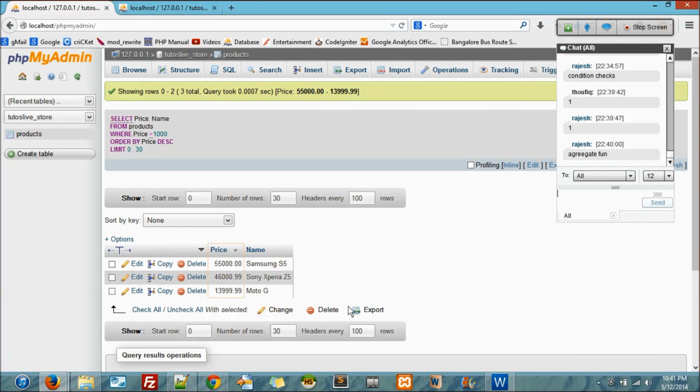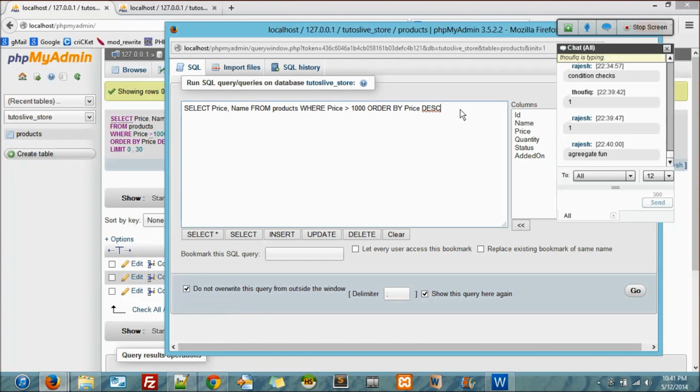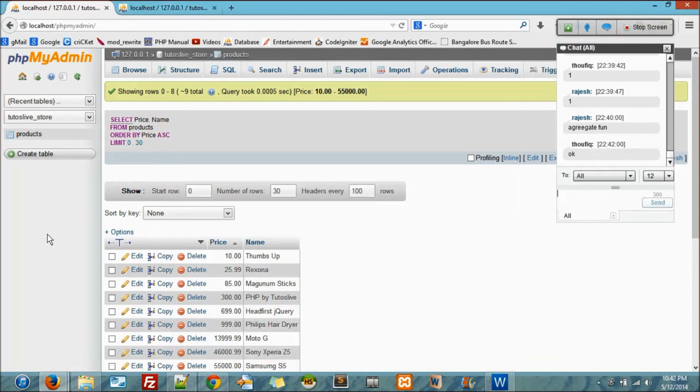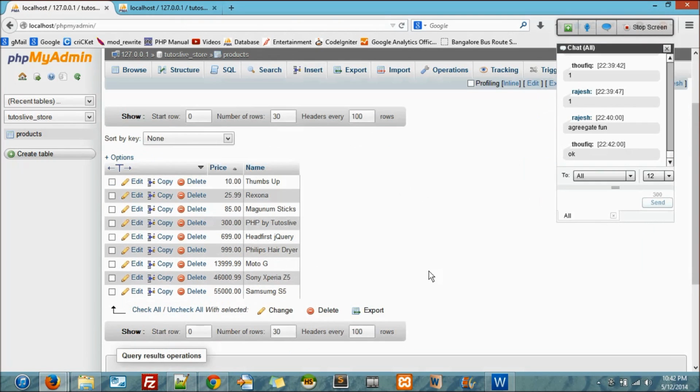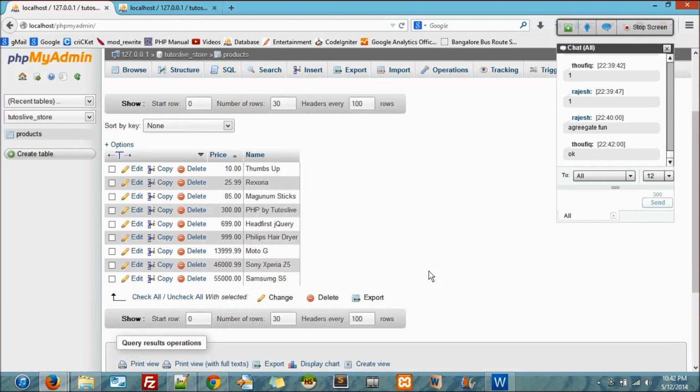Now I want the ascending order, the lowest price first. Let's remove this where condition and see. See, the lowest price is thumbs up and the highest price is Samsung S5.